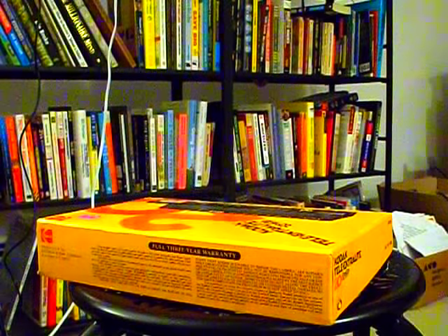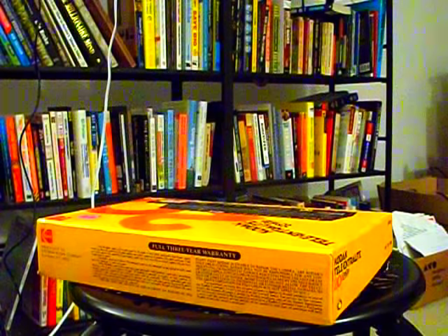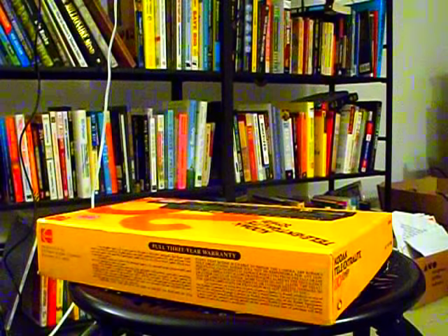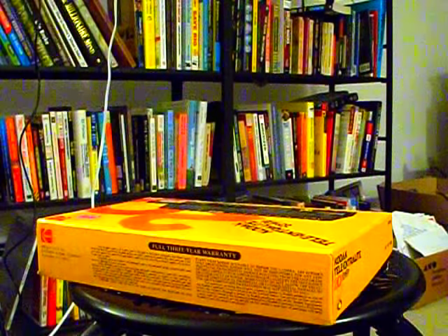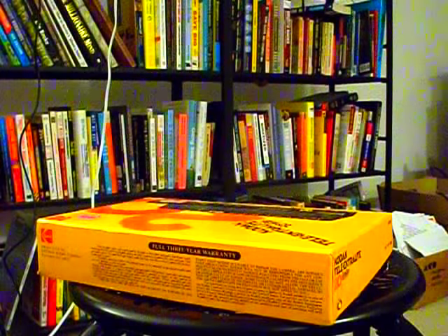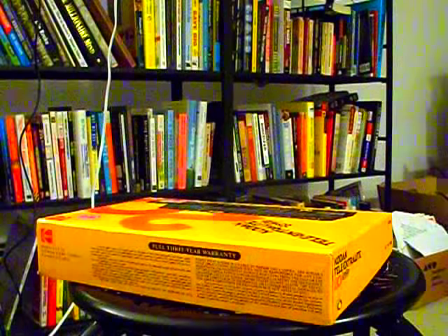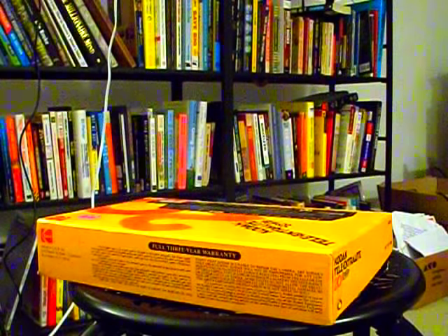They had one of Bill Cosby doing his 49th birthday comedy special. They had one that was like a video board game — which in the 1980s were very popular — a board game with videotapes that correspond with it. There was one based on an Isaac Asimov story, like an Isaac Asimov sci-fi mystery turned into a board game. The special effects were so shitty — so low budget — but the concept itself was cool. I'm sure really nerdy families in the 1980s were all over that.